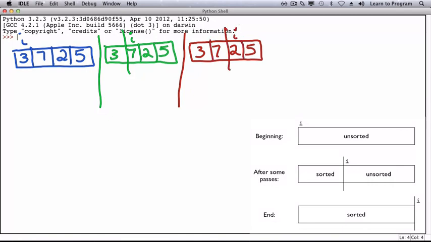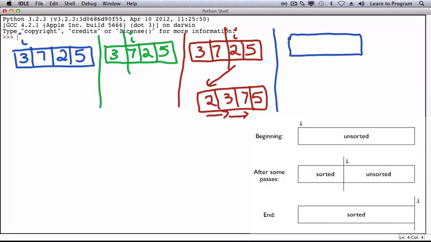Next, the 2 needs to be included in the sorted part of the list. We know that the 5 will be in the same position as it was before. In any given pass, only the items from index 0 up to and including index I might change. 2 is less than 7, and it's less than 3, so the 2 belongs at index 0. The 7 will be moved over one position, and the 3 will be moved over a position, making room to put the 2 at index 0.